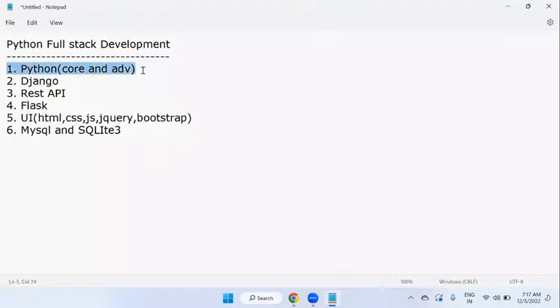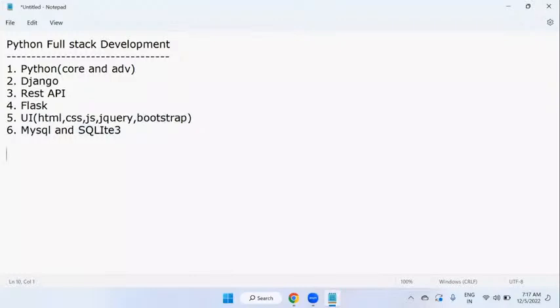Okay. Now coming to this, Python is a programming language. Django, REST, Flask are frameworks. These are all Python-based frameworks, but these are not programming languages. But to work with these frameworks, one programming language is compulsory, that is called Python. And UI technologies are completely for designing purposes. These UI technologies and MySQL and SQLite databases we are going to use in the context of Django as well as REST API. These two frameworks need UI technologies for designing web pages or web applications. And MySQL is also the database storage area.